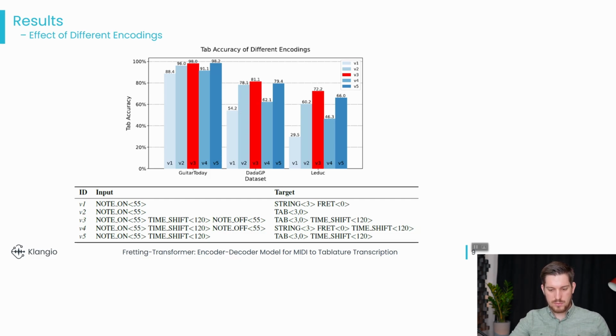The second best version ignores the note off token in the input. What works the worst is having string and fret tokens separated, where you see a significant drop in our tab accuracies, especially for the DadaGP and the Leduc dataset.